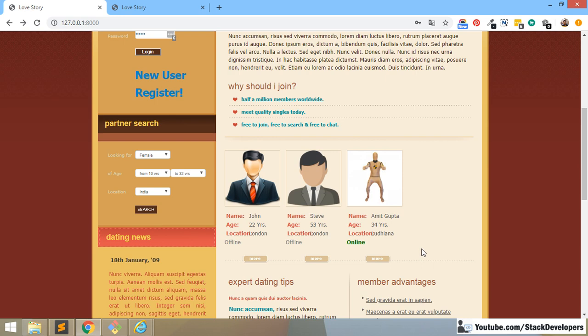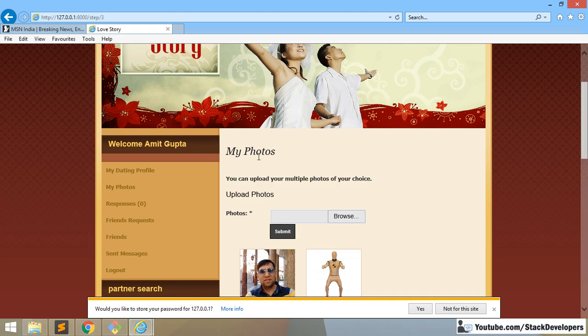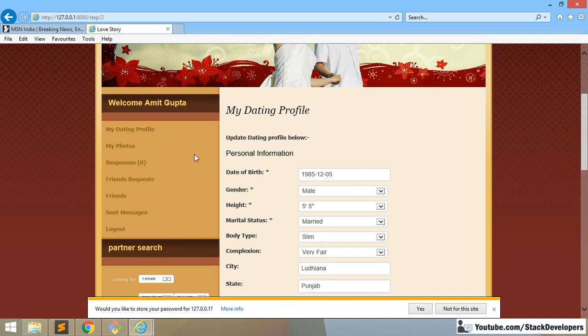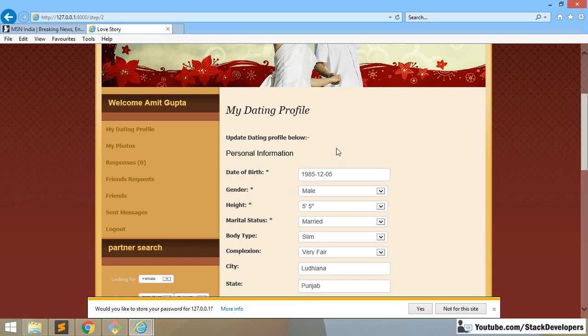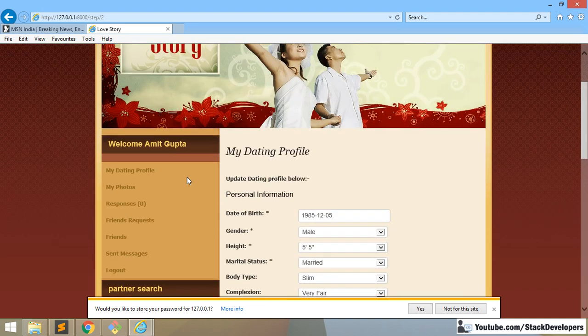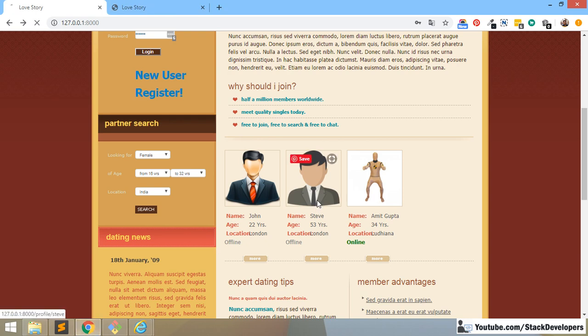If the user keeps on using the website, like using the dating profile, sometimes my photo, sometimes this one, then it will keep showing the user as online. It will not go offline at all, because the cache keeps on updating again and again, adding 1 minute to the user each time. So it will never come as offline.